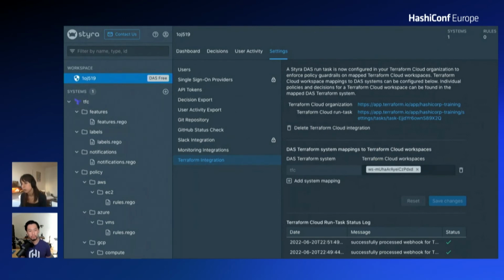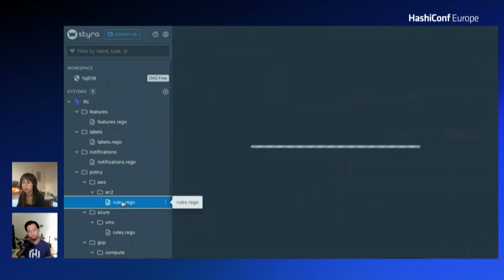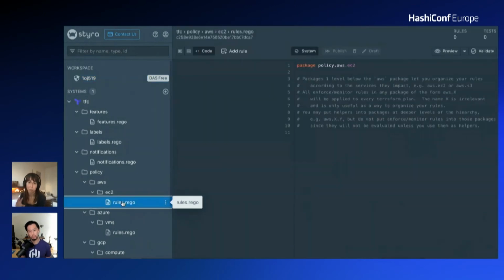So since the resources that I'm working with are configuring network access to that VPC, and I'm trying to use the Bastion host to limit ingress traffic into my private subnets, it might make sense to create a policy that limits the creation of overly permissive security groups. This means that any resources created within that workspace won't have overly permissive security group rules. And that gives me some guarantees that are not tied to the configuration itself, but I can trust that the run task will validate it.